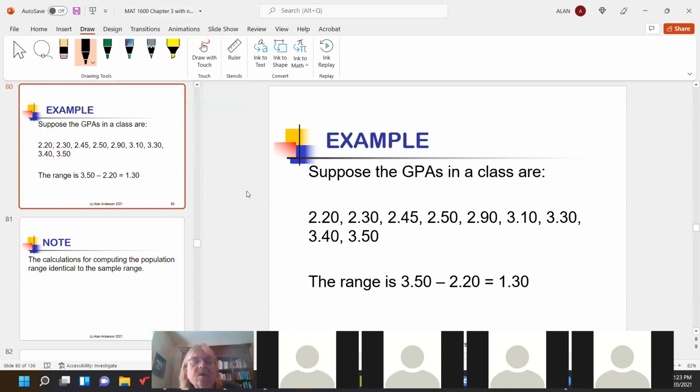All right, by the way, this version that I'm creating with all these handwritten notes, I'm going to post it on Moodle. The original version, which has no writing on it, is already there. I've been saving this with a new title on it. I've just added a date to it. So you can go back and say, wait a minute, I want to see those drawings of histograms that he did. Well, you can find them in this version of the slides. In other words, we have the original version, and then we'll have this one with all my handwritten notes so that we don't lose them. You never know. The whole point of writing on the slides is to give you more examples, so I don't like to lose them. And so you'll have them both if you want them.